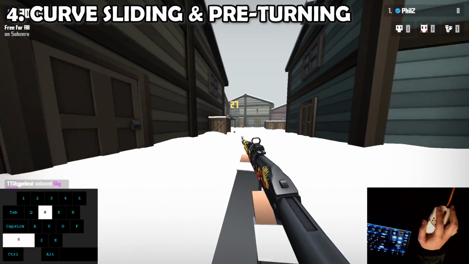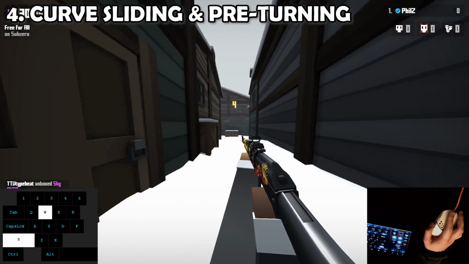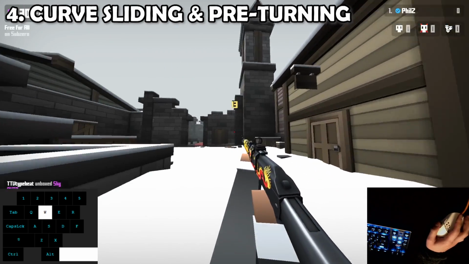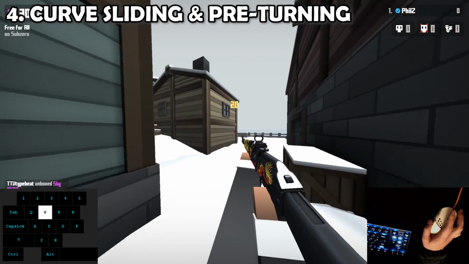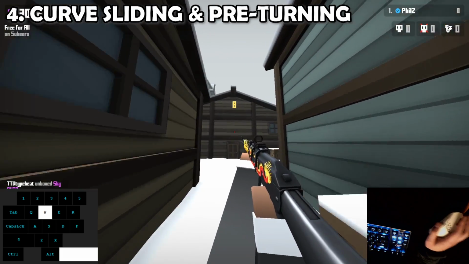And you know, whether you're pre-turning or you're curve sliding, you kind of combine the two to be able to move fluidly around the map. Now watch how I'm moving around the map without pressing A or D at all. And you can get pretty far in this game if you just hold W and learn how to slide hop while turning. But we're going to make it a little bit harder and integrate strafing into all of this.